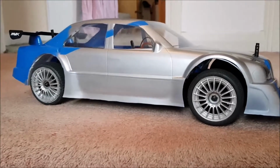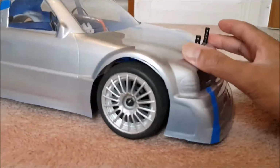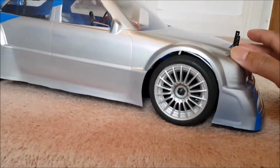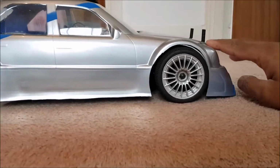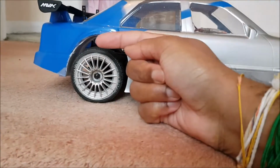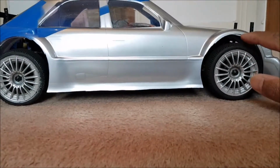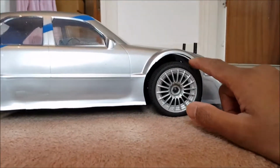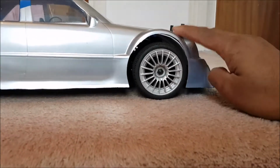So here we go, folks. So I've got the actual body shell on. Obviously, I haven't put the actual body pins in place. Once I put it to the lowest setting, it'll be all right. But as you can see, this is how it's going to look. Now, here we go. Hopefully that'll be a bit better. You can see there's a few gaps here. What I've done from the inside, I've hot glued, squirted it into the gaps. So I might have to use my finger or a little toothpick to glue it in so it holds it in place inside like that.